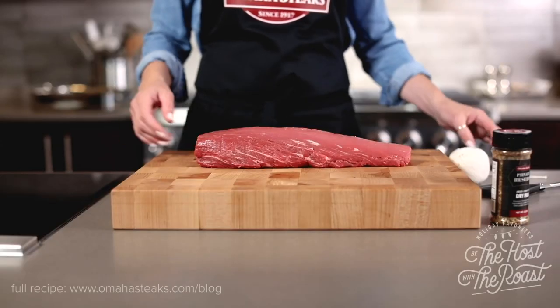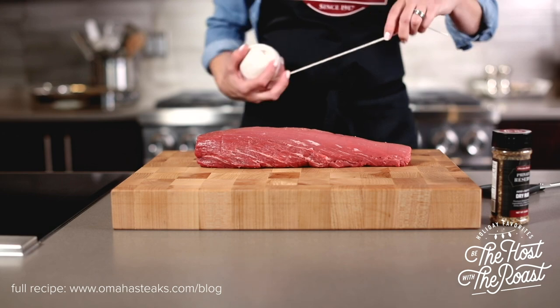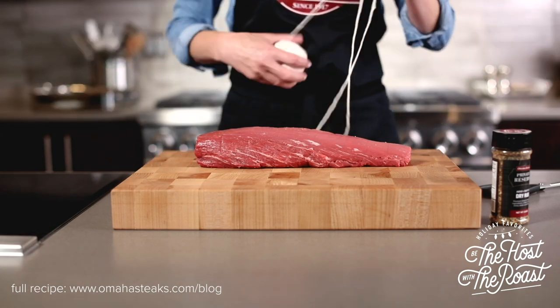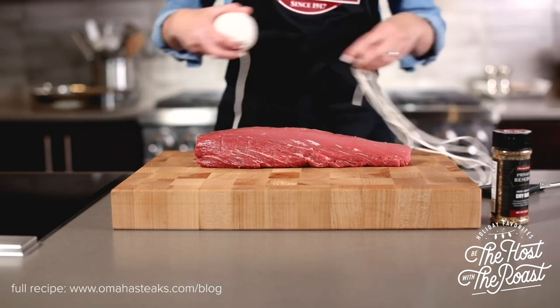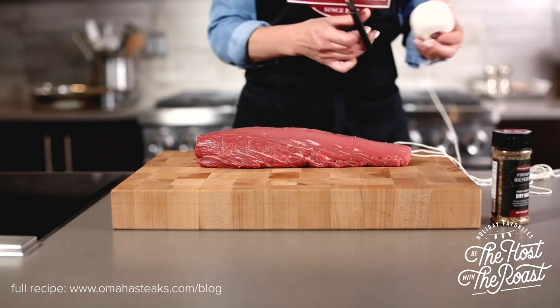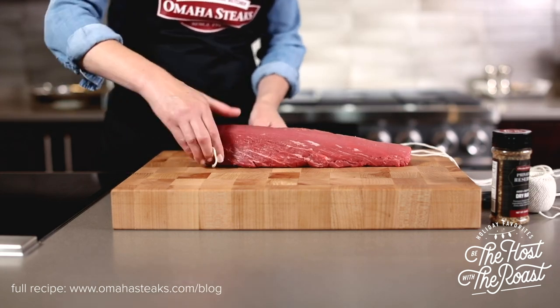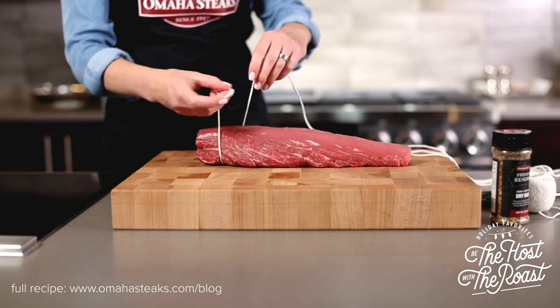omahasteaks.com/blog. Now, the reason we tie the roast is to help keep its shape during the roasting process. The first step is to take more twine than you think you'll actually need, like probably 10 times the length of your roast. Start by looping this under the larger end of the roast and make one small tie with it.